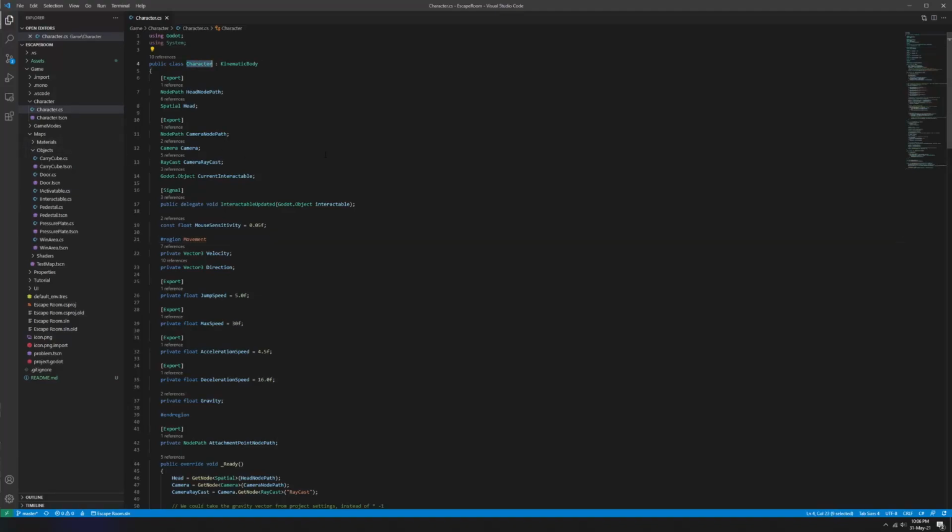Real quick, before we dive into the character thing, I'm not going to cover the absolute basics of C#. If you don't know what a variable is or how to define one, you might want to go look that up. Otherwise, the code walkthroughs might be a little bit confusing.